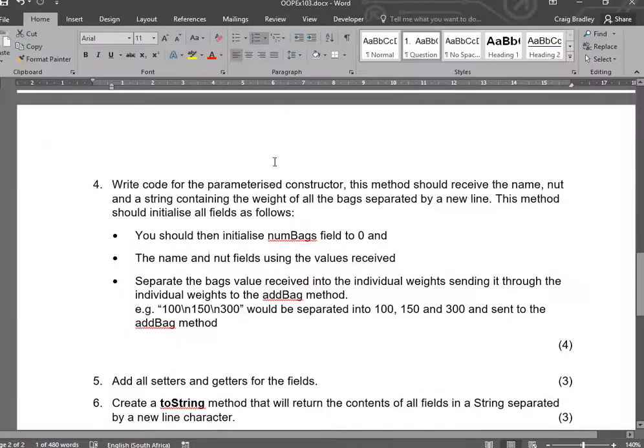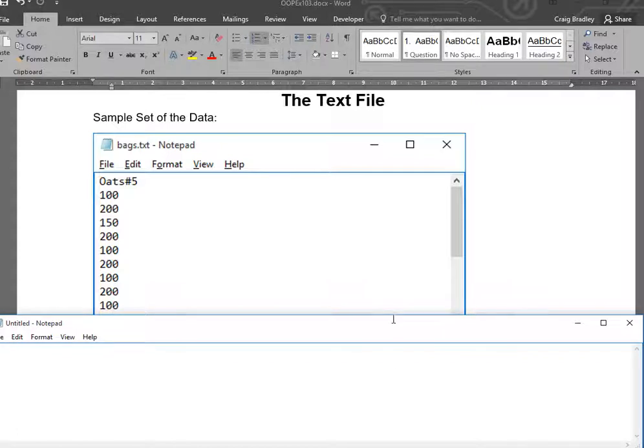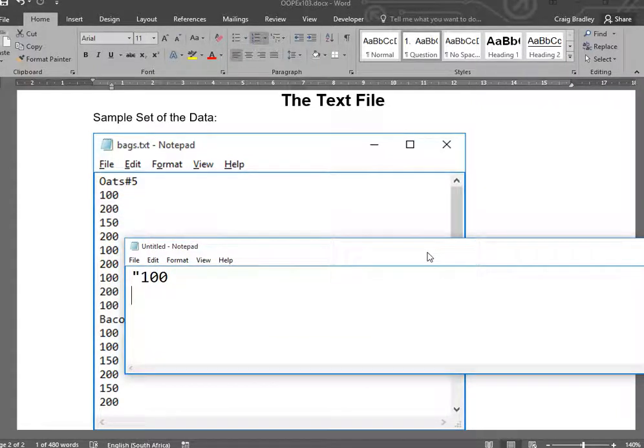And as I said to you previously, this is what it looks like. The string containing bags is going to literally look like the following. I'm going to put inverted commas to show that it's a string. It's going to have 100, then an enter, then 200, then an enter, then 150, then an enter, and so forth. That's what the string is going to look like. And our job is to separate that string. All of it is received as a parameter, and inside this method I'm going to separate it out into individual bags so we can deal with the bags separately, and store them as the correct data type, which is int.